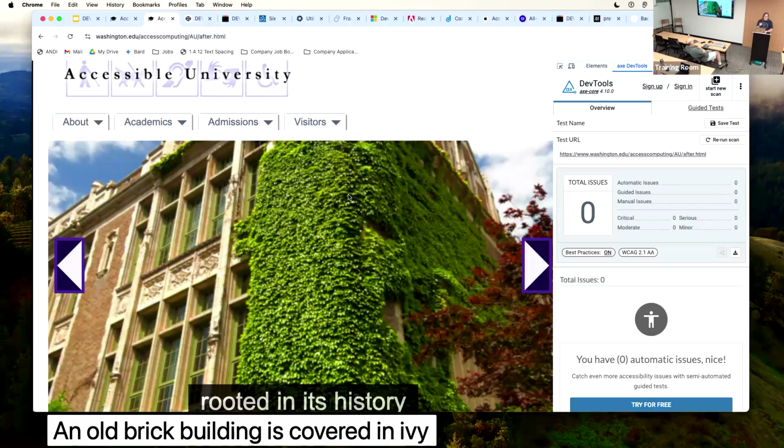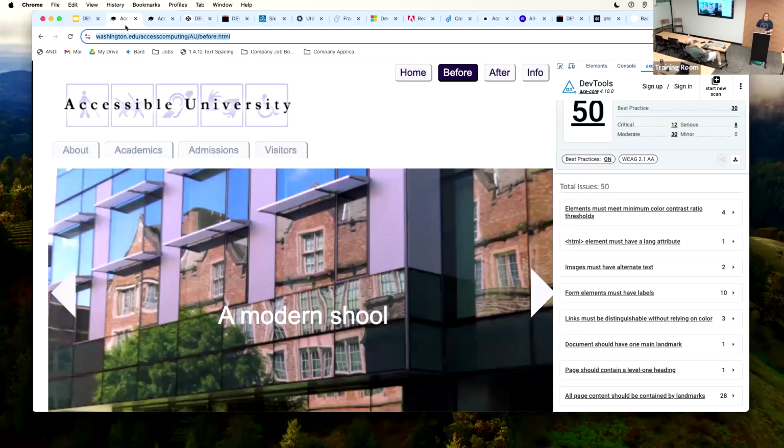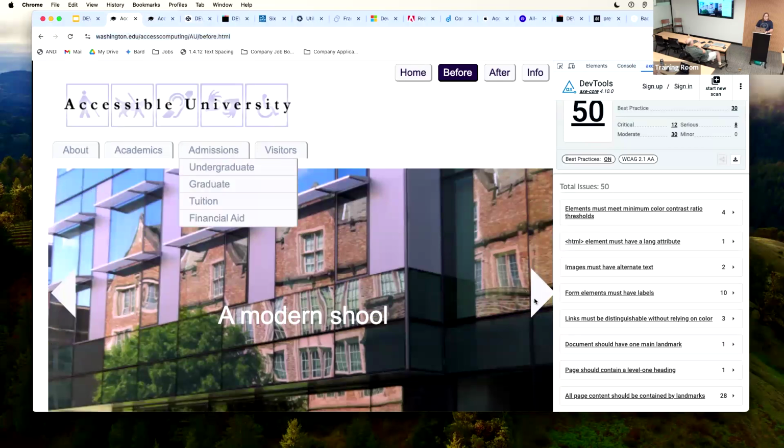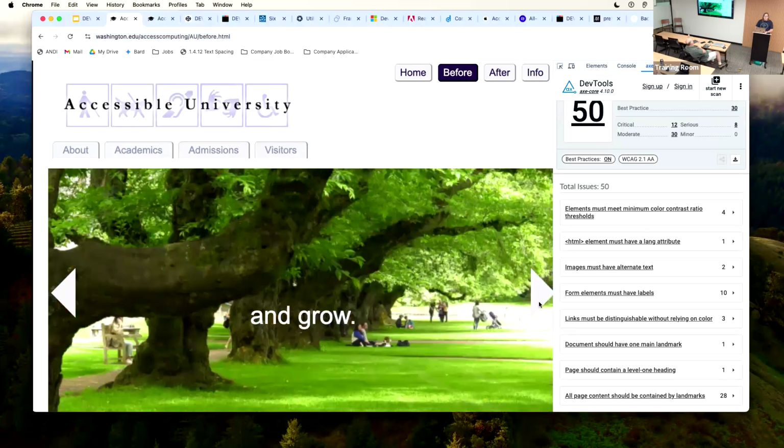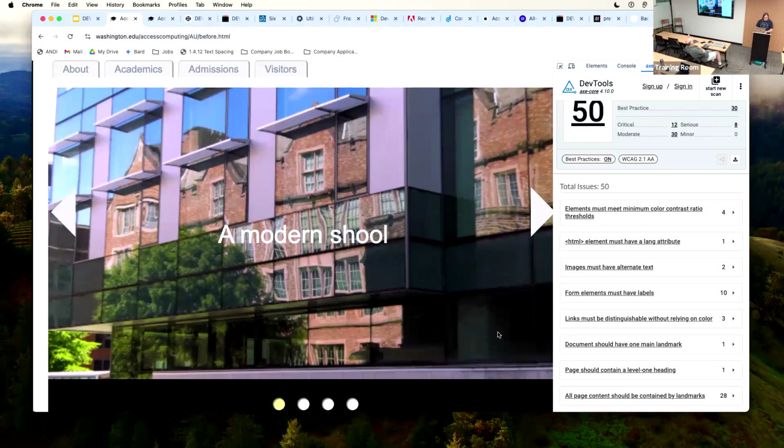I can see yes, an old brick building covered in ivy is the alt text for that image. But if I go back to the bad side, go to the same image. Oh, it's not the same image. Okay, all right. But anyways, I'll do the same hover text. And this one has alt text of -slide1.jpg. So that's not very helpful.